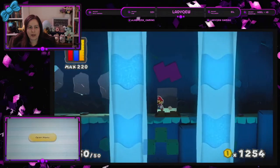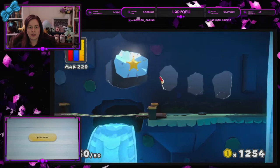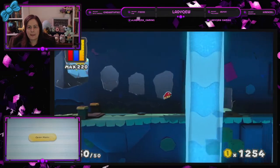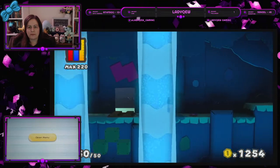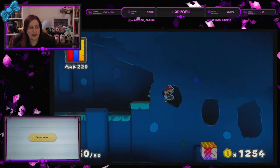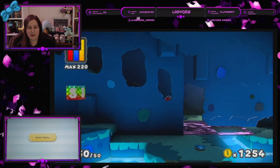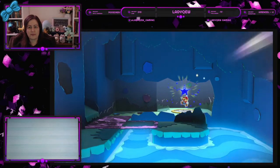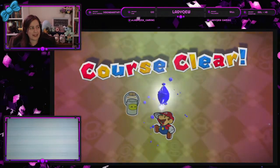Can I go this way? Okay, I can't go that way. Can I go past this guy over here? No, I can't. So I've got a blue one. And I've got a yellow one, and there's supposed to be 3 in this course, so I think I'm still missing one of them. But that's fine. We'll get this.